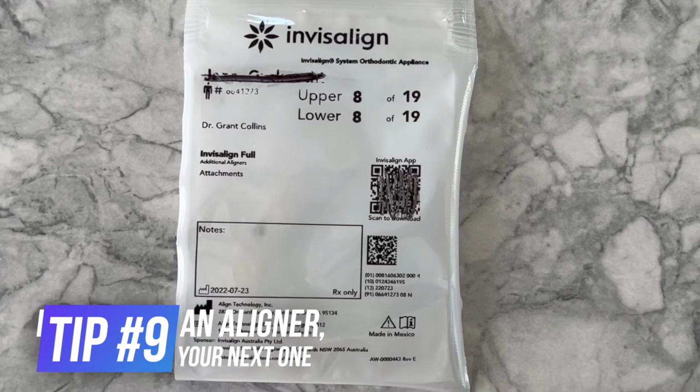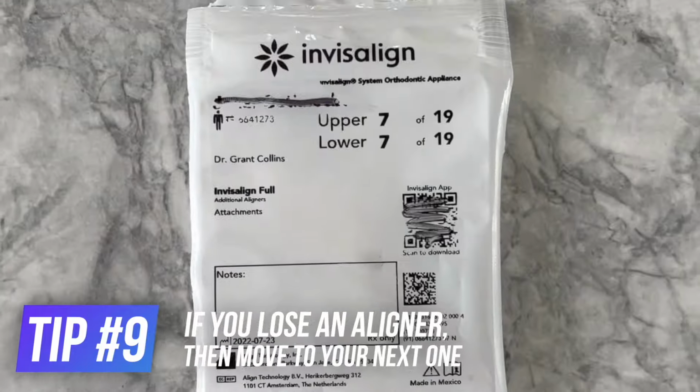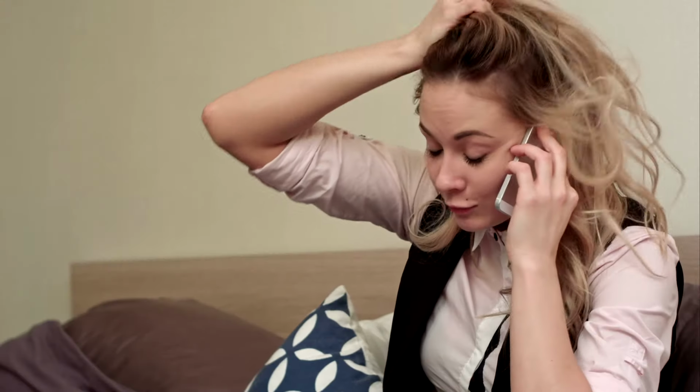So if you lose an aligner, go to the next one or go to the previous one. Just go into something. If you don't have a next aligner, you can always call your orthodontist and they can order a replacement aligner for you to get you into something as soon as possible.